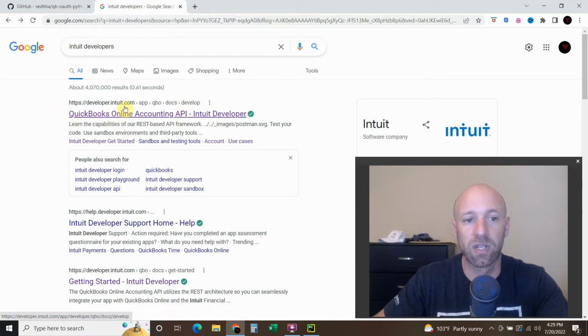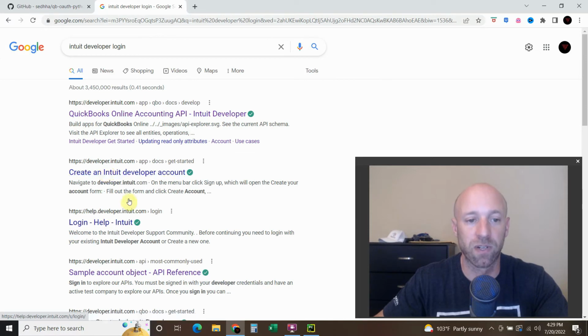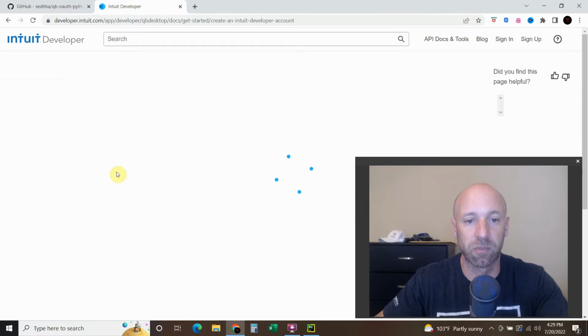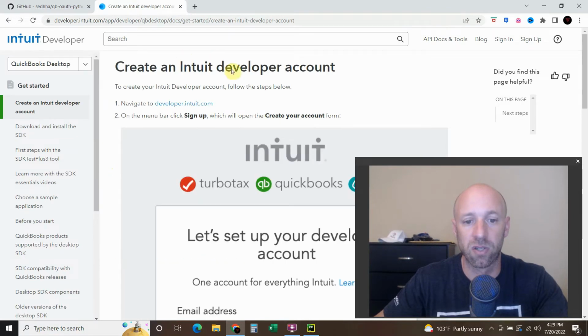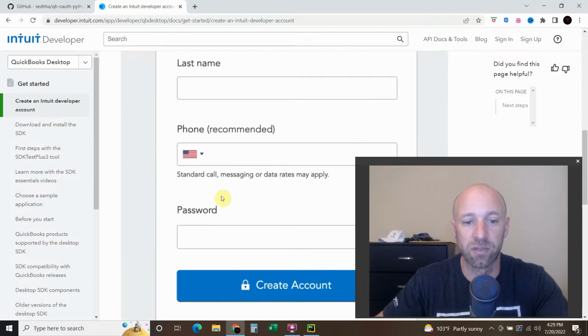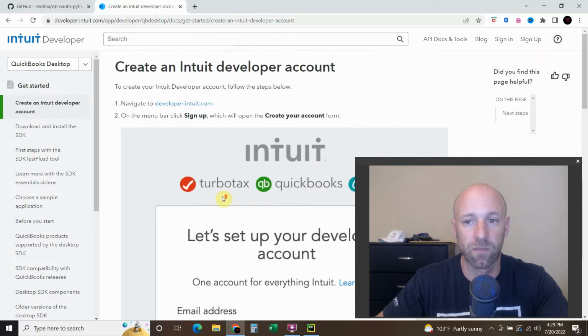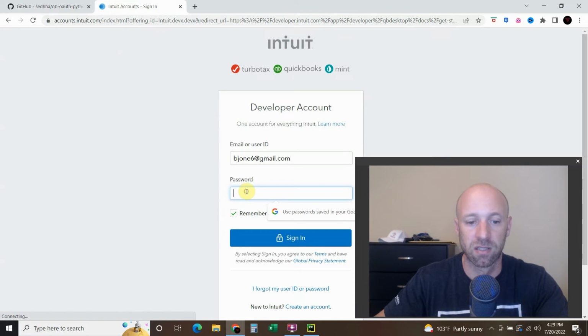You can go ahead and click this first one, developer.intuit.com, or this Intuit developer login, whatever shows up first. And you can create an Intuit developer account. These are the instructions on how to sign up right here. I've already done this, so I'm going to sign in.